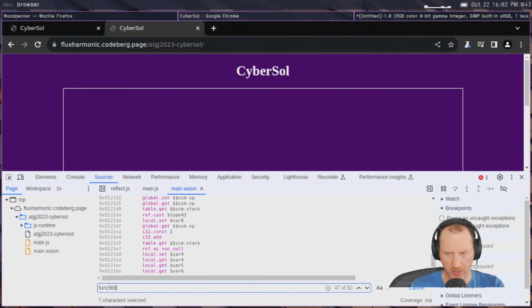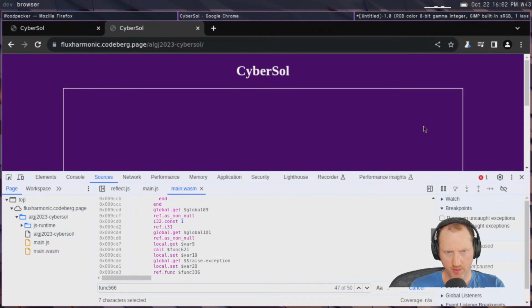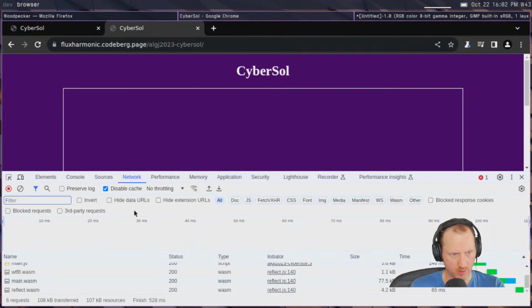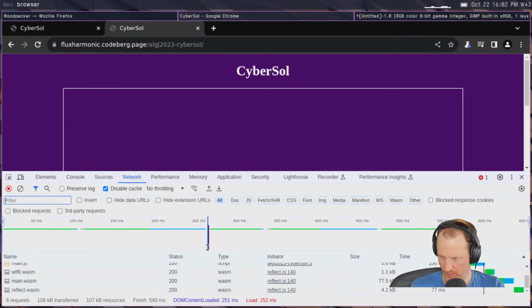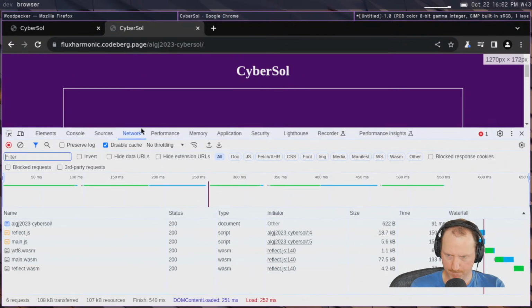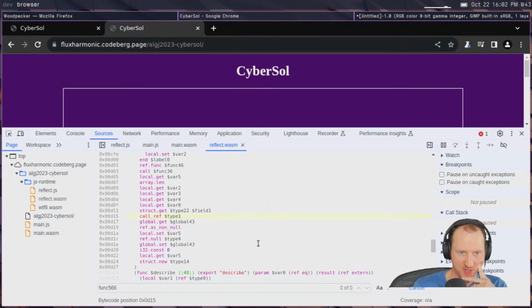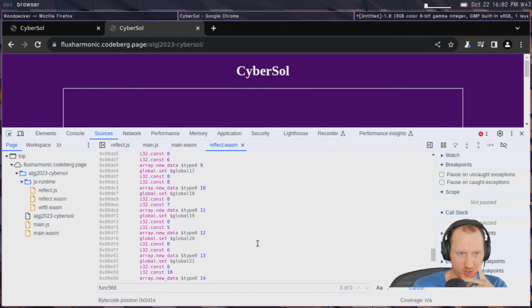It's a little bit weird that it would happen like this, though. Click network. Doesn't look like it. All the WASM files got loaded. Yeah, I mean, the obfuscation here makes it pretty hard to understand which functions we're looking at.